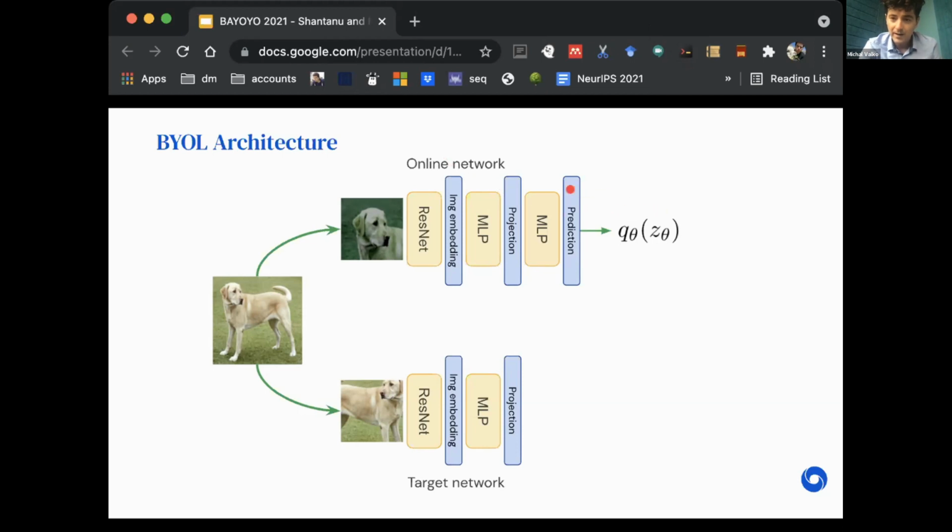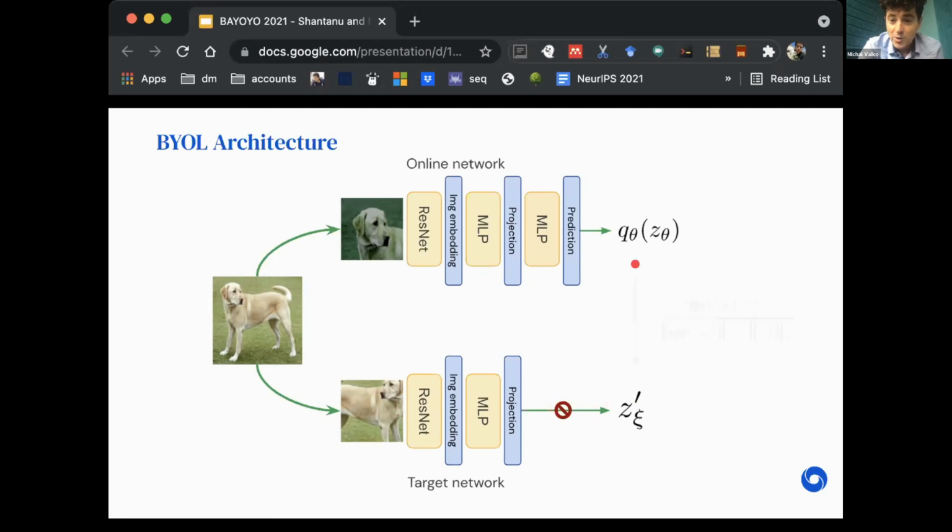Now, this predictor is very important because this is what is different from all the prior work. This makes our architecture, as they're used to calling it in deep learning, asymmetric. Before, the state-of-the-art methods were using a symmetric architecture, and so this is what makes it asymmetric. This will not be applied to the second branch. On the second branch, the target branch, and we call it the target branch because it produces target labels, we add this stop gradient. So when we do the training by backpropagation, by simple stochastic gradient descent or Adam optimizer, this is never updated. That's why we put this stop gradient here.